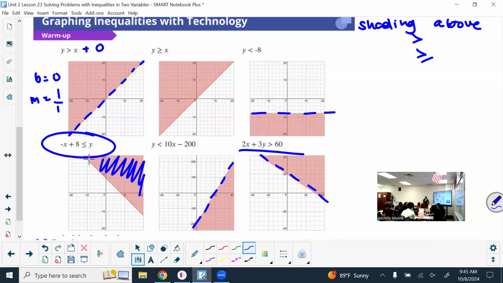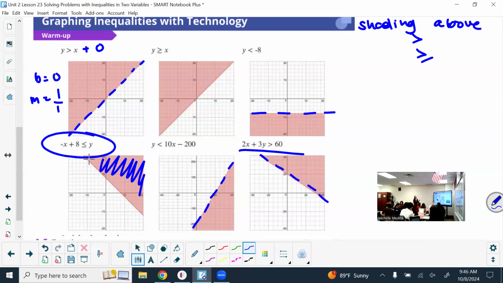So for the millionth time now, we have rules for whether you shade above or below. Notice that a lot of teachers will tell you, you shade above if it's these symbols. But look at this one. Is that one of those symbols? So why does it matter? Umberland? But if I can shade above when it doesn't have a line under it, then that's not it, right? This one shades above and there's a little line under it.